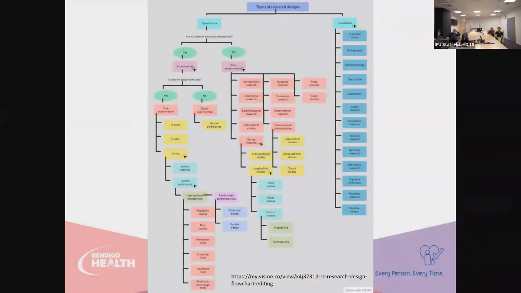And then depending how you answer each of the questions. So qualitative basically just gives you the drop-down box for what sort of methods you're going to use underneath your overarching qualitative methodology framework. So there's things like your grounded theory, your ethnography, phenomenology, I can never say that word. Thank you. Descriptive, exploratory, action research, which is one of my favourites, also called action research, translational research, evaluation research, feminist research, narrative research, self-inquiry, cognitive interviews, historical research and iterative designs. So they're your main sub methods underneath the broader qualitative design.